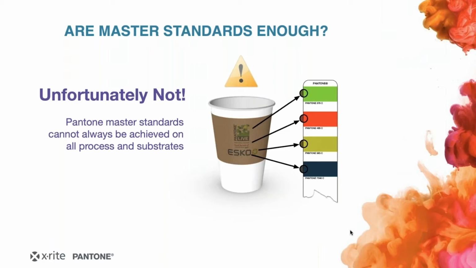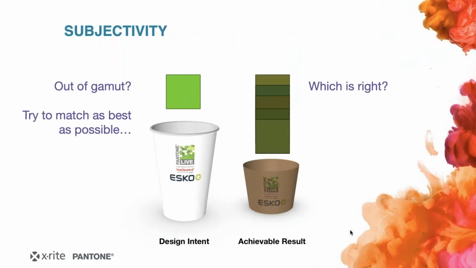So what's commonly done traditionally is we take the original color we're trying to target, as you'll see here on the design intent on the left, and we may send that out to different suppliers. They're going to print the same product in different parts of the country. May even be the same converter organization, but just has different sites, and they work with different ink companies at each site. And consequently, what happens is the operators there are going to do the best job they can with the tools they have and get the closest match they can achieve of that.